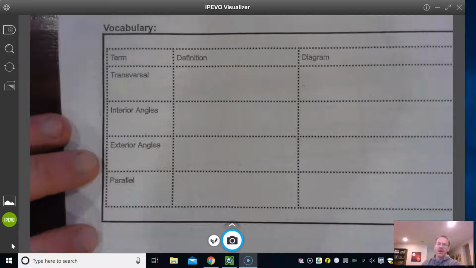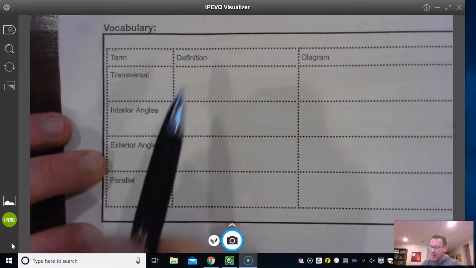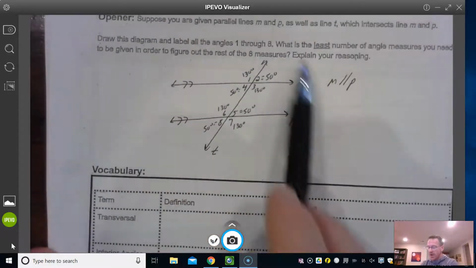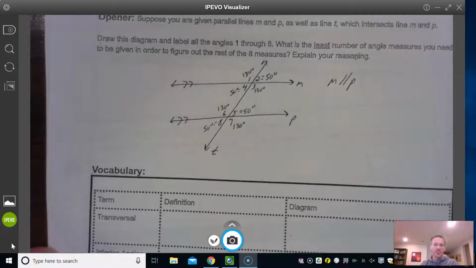All right, we've already talked about parallel in the coordinate plane, and we said that was two lines with the same slope and different y-intercepts. Now, when we talk about this, and I should go back so you guys can see the picture here, we're not dealing with slopes. We don't have that information. We don't have equations of lines.